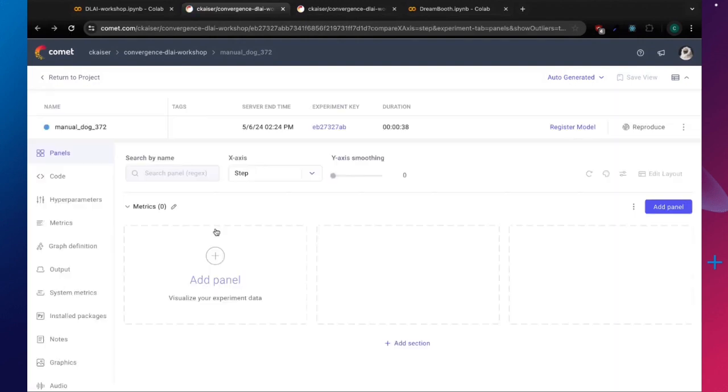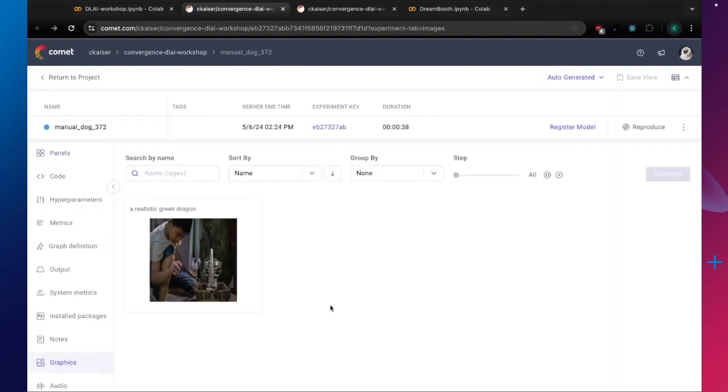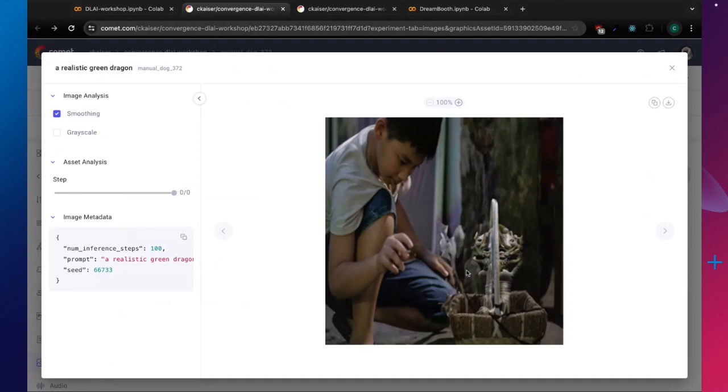So we're opening our Comet experiment. We can go to our graphics, and this is with 100 inference steps, and that doesn't look very good. Yeah, that's not very good. Well, then it's definitely something we need to keep playing with and try to tune.